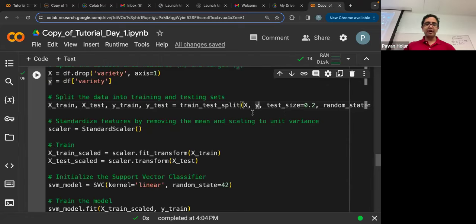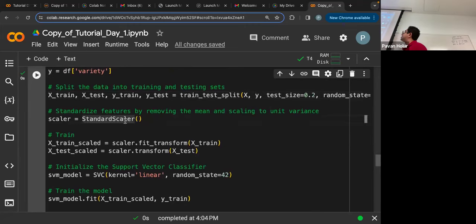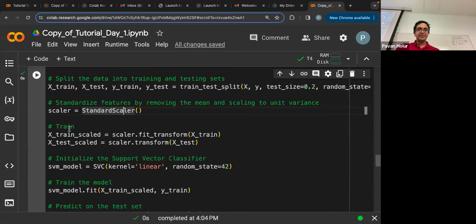Now, at this point, we do something called standard scaler, which, ignore it, there's no error here, but it will work even without it. But the idea is that sometimes not all your features are scaled the same way. Some of them might be talking about the age of a house. Other times you might have features that are talking about the size of a house. And so these are not usually at the same scale. So this standard scaler part is meant for trying to standardize across all the different features. So what we do is we scale all the input features, X train scaled, by calling this function fit transform on the train subset of X. Clear?